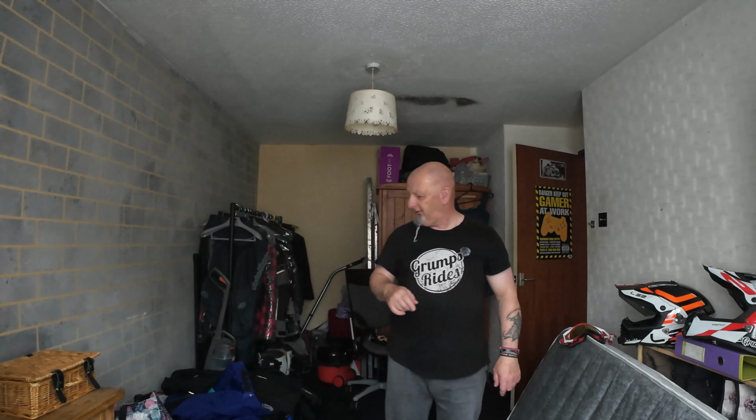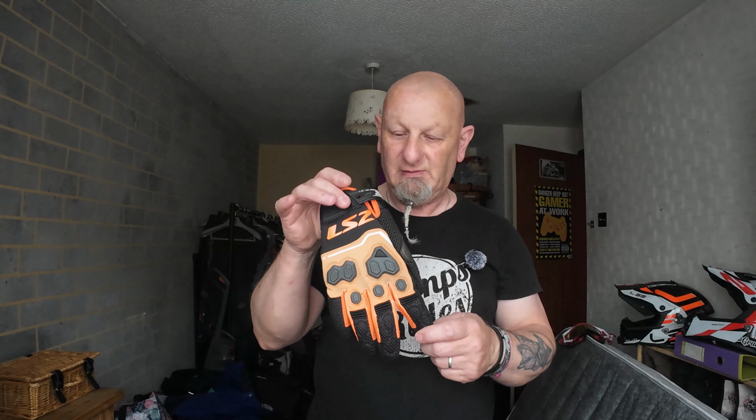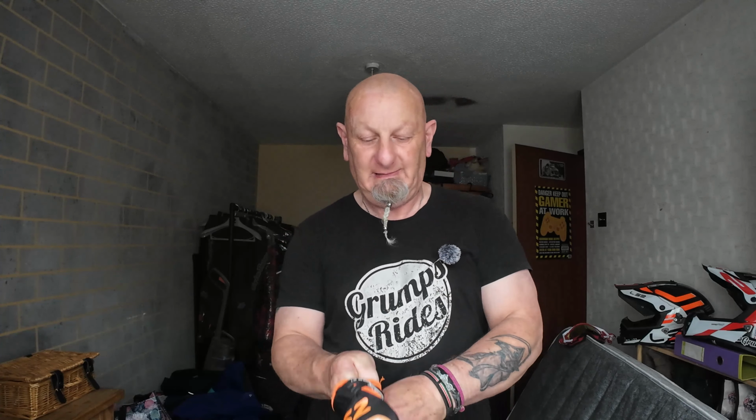That's the easy bit. Hands, what do you wear in your hands? Where did I put them? Right, hands, what do we wear on our hands? Gloves, obviously. These particular ones are LS2 Vegas gloves, I believe they're called. Textile glove, more of an enduro style than anything. Well ventilated, so you don't get too hot and sweaty. They are quite well padded, and there is a little bit of a liner in them, so even in the cooler weather, they're not too cold. If it's wet, really wet, you can wear disposable gloves like latex gloves underneath to keep your hands dry.